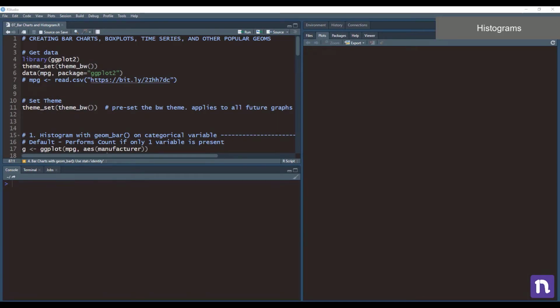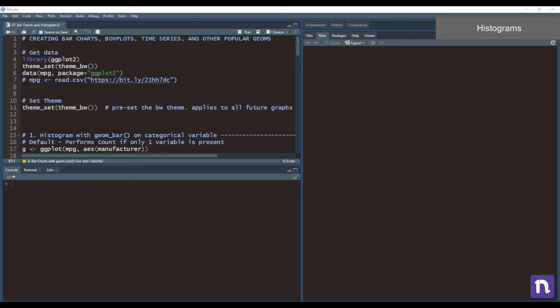So the difference between a histogram and a bar chart is this. A histogram is created on a continuous variable, whereas a bar chart is created on a categorical variable. What a histogram does is, given a continuous variable, it transforms that continuous variable into a categorical variable by creating bins out of it. It will count how many records are present in each of those bins and make a plot out of those counts. So that's what a histogram does. Whereas for a bar chart, the counts are typically given as an input.